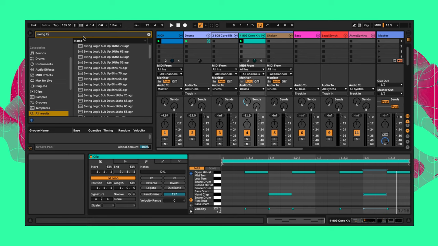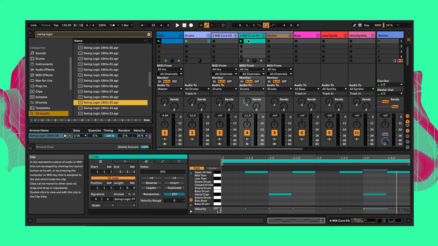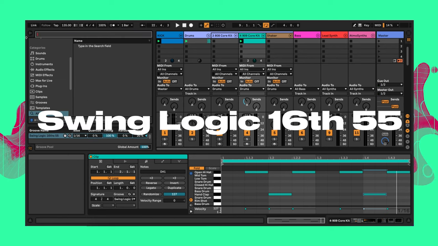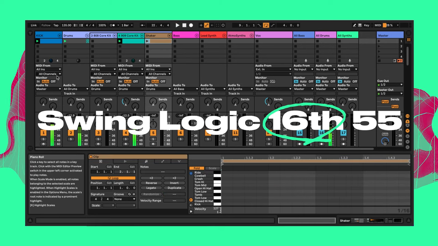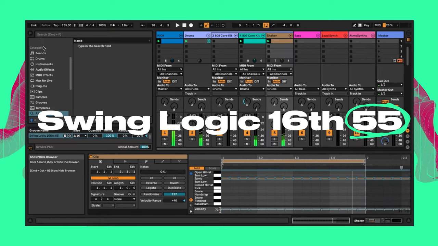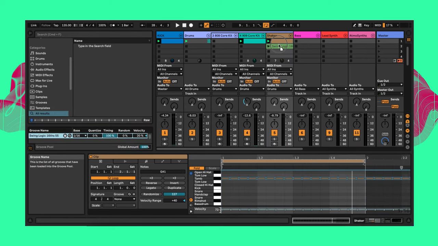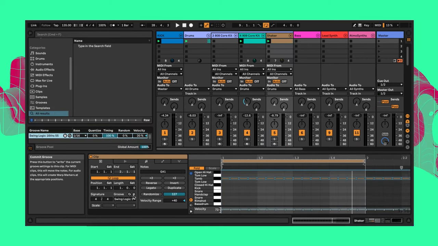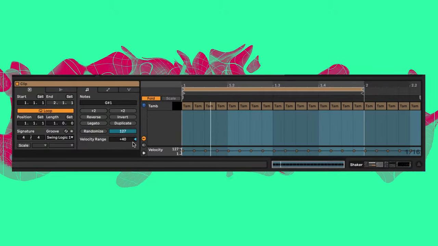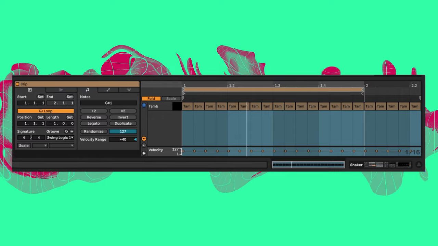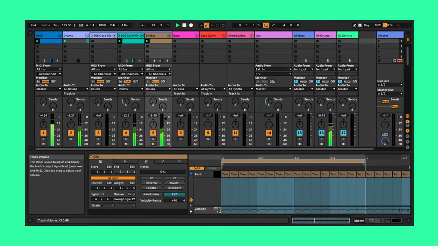Okay, now I've got my basic beat, I'm going to introduce a bit of swing using the preset Swing Logic 1655. This will apply MIDI note adjustments at 16th note increments. The number to the right is the degree of swing being applied, with 50 meaning none and 75 being the max. Watch as the notes are adjusted as I apply the swing to our shaker. Now this might only seem like a small change, but it really helped emphasize the offbeat, giving the track some of the bounce and energy we're after.